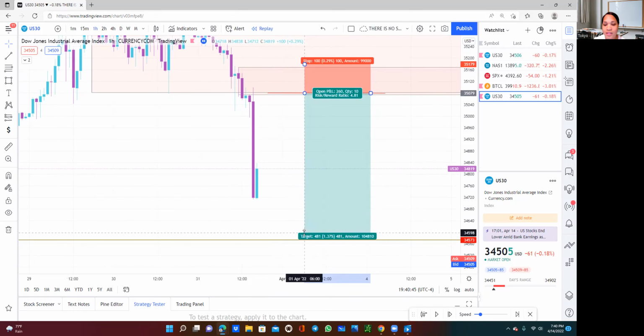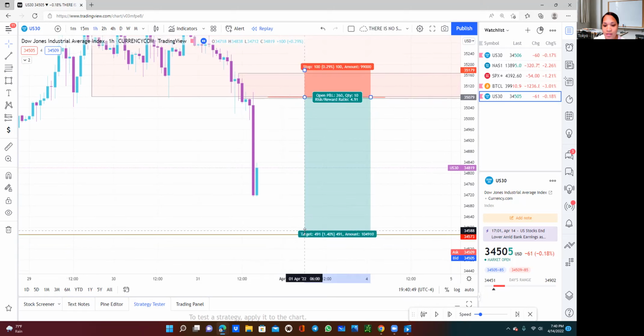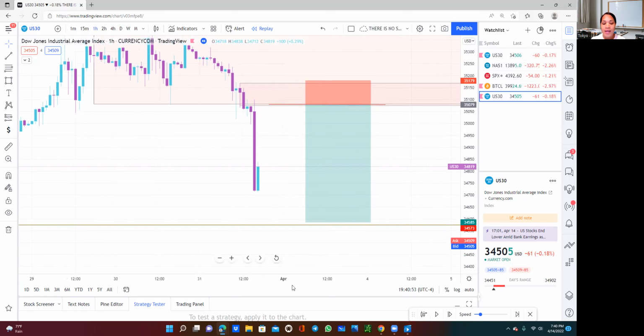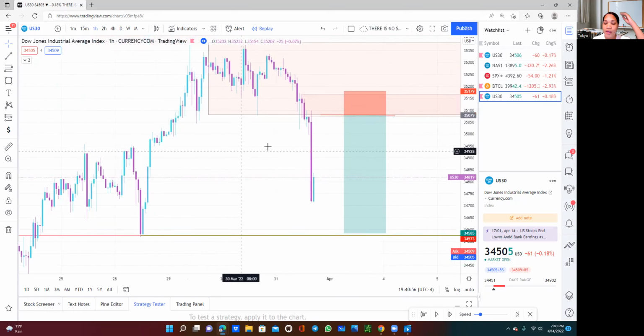So this is fine for me. This is almost a 5-to-1, 4.81. Okay, almost a 5-to-1, 4.94. And like I said, guys, we're bearish, but this is where your patience will test you. Some of my students normally ask me, how are you so confident that price is going to come to that area and you can sell from it? Well, guys, it comes from practice.